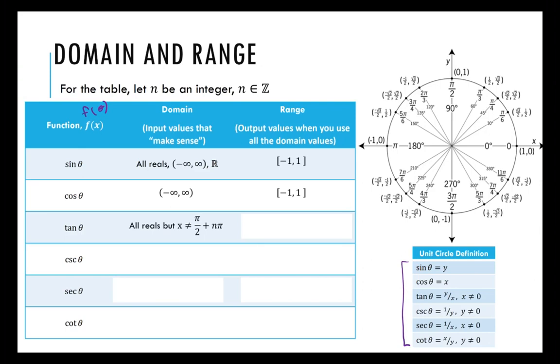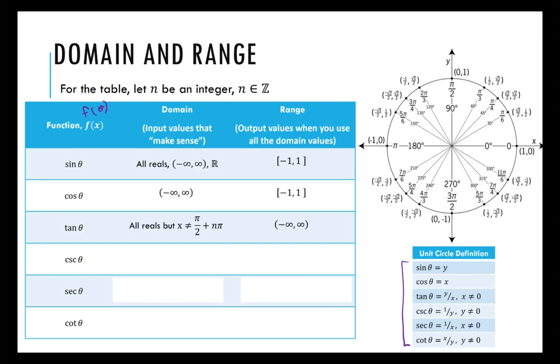Now the range is a little bit trickier to deal with, but if you were to look at the division of these things and do what's called analysis, you could plug in the divisions and see what we get. But I claim that what you're actually going to get on the output of the tangent is literally everything. So the range of the tangent function is going to be from negative infinity to positive infinity.